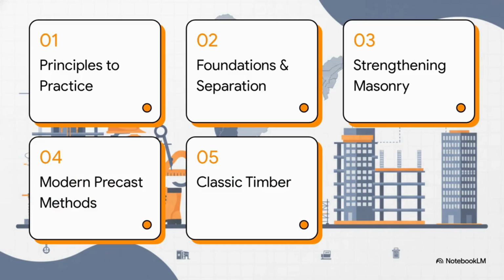So here's our roadmap for this explainer. We'll start by bridging that gap from principles to practice. Then we're going to build our understanding from the ground up, literally, starting with foundations and how we keep buildings from bumping into each other. We'll spend a good chunk of time on the real details of strengthening masonry, which is the backbone of so much construction. And finally, we'll look at the specific rules for modern precast methods and classic timber frames. All right, let's get started.